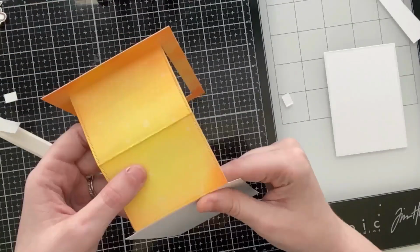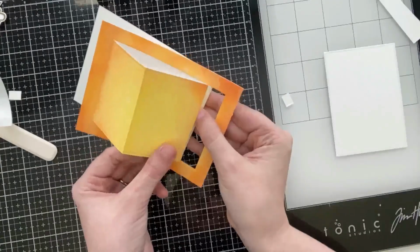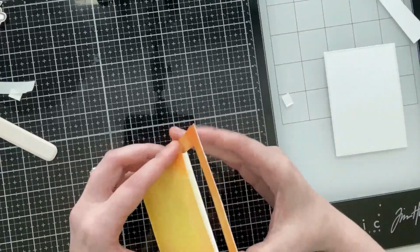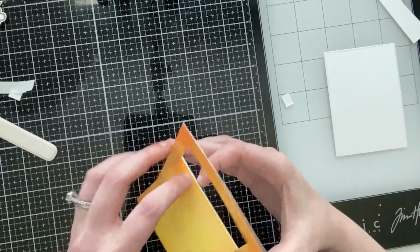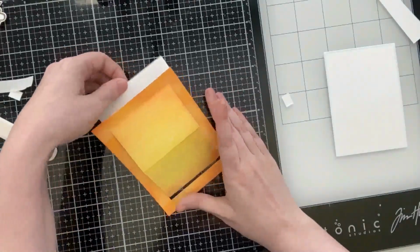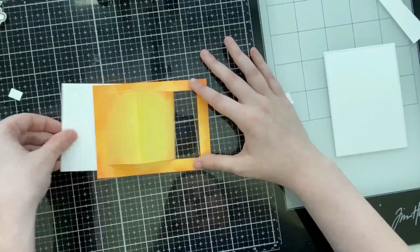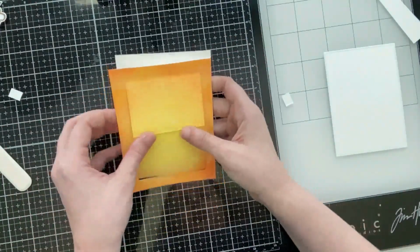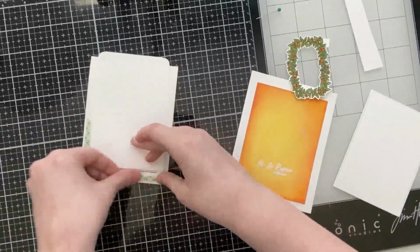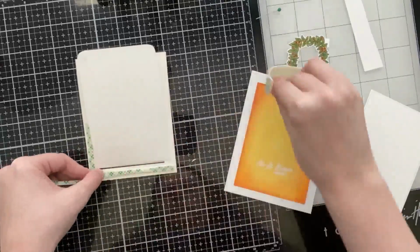You can see that I folded over the tab so that it is facing upwards, and then I'm going to glue it to the bottom of this partially die cut rectangle with the fold line across the center. And here you can see how this easel card is going to work. The edges are going to be glued down flat, and the center will be open so that it can be moved up and down. So I am going to add foam tape to the edges here.